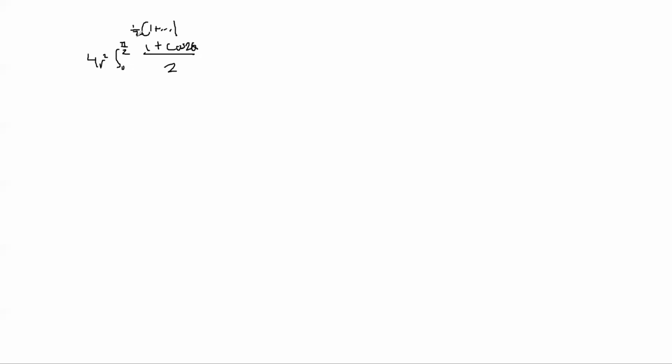So we can actually bring this 1/2 again out because it is a constant. If we bring this 1/2 out, it would be like saying 1/2 times the 4r squared, which would make it 2r squared. So we will rewrite this again, saying this is 2r squared times the integral from 0 to pi over 2 of 1 plus cosine 2 theta. And there's no divide by 2 because we already took that 1/2 out. So now if we use our regular antiderivative and reverse power rule traditional rules, we can actually evaluate this integral as it is.